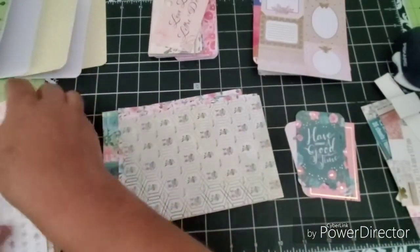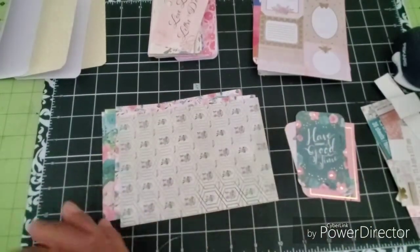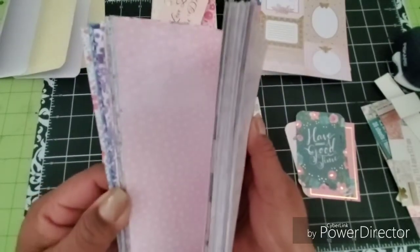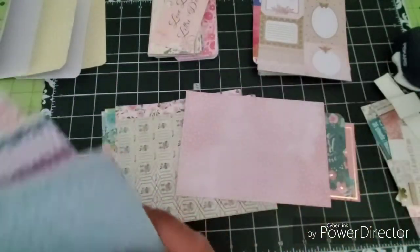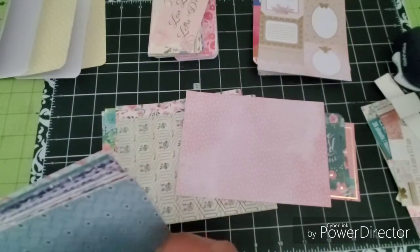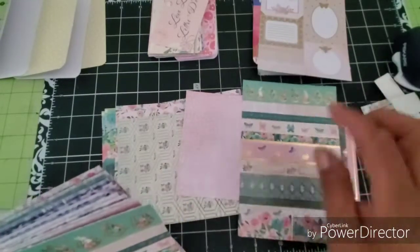Let's see if there's another paper that would coordinate with this. So these were from the same pad. I think I had some others from that pad. Let's see. Yeah. This. I think the butterflies. That might work out. And was this from that pad? See, now I've got them all mixed up, so I don't know. That was definitely from that pad.